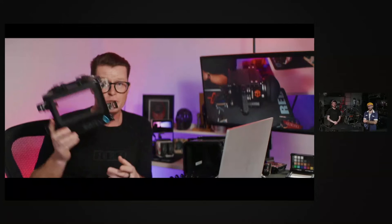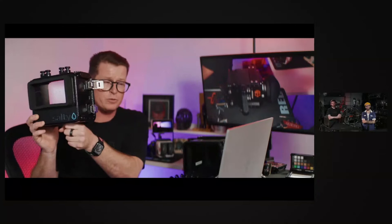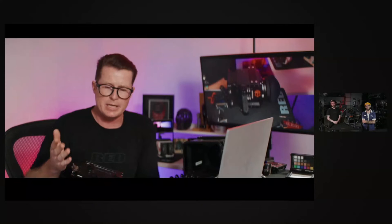Yeah, just what I did right there. The fact that I took the monitor back off, because maybe you wanted just a pistol grip housing, I just shortened this housing. So without the camera in it, it was right around four kilograms, and I should have just said the Imperial, or right around 11 pounds. And with the camera, lens, and battery in there, you're going to be right around 20 pounds.